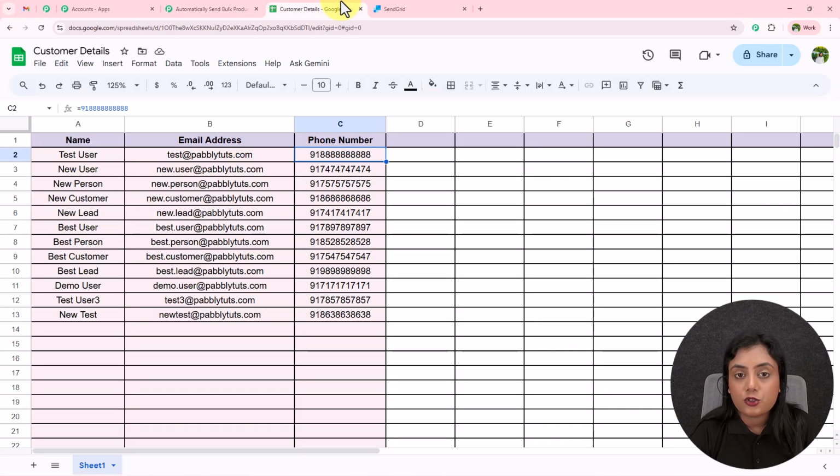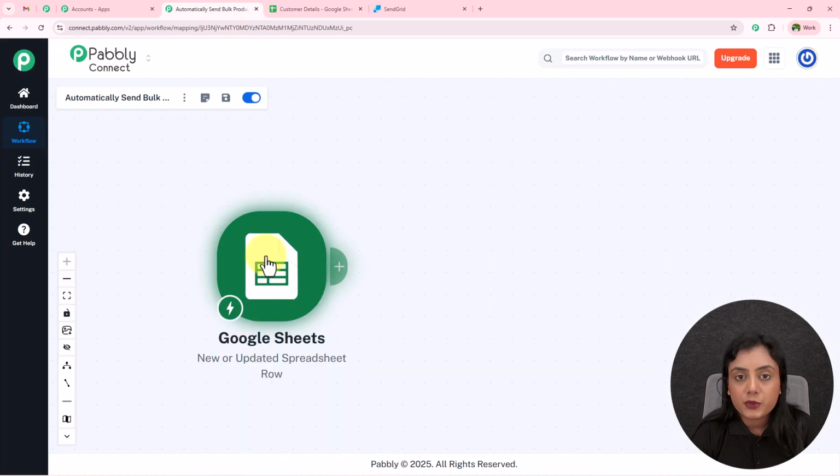Now what is going to happen is, as soon as new data of any of your new customers, to whom you want to send the product updates, is added in this spreadsheet, that new data is automatically going to be forwarded to our trigger. So now, as we have our customer data right here, firstly we are going to send an email to a single customer, and then I'll show you how you can send an email to all the customers. Okay, so first let us send to our first customer.